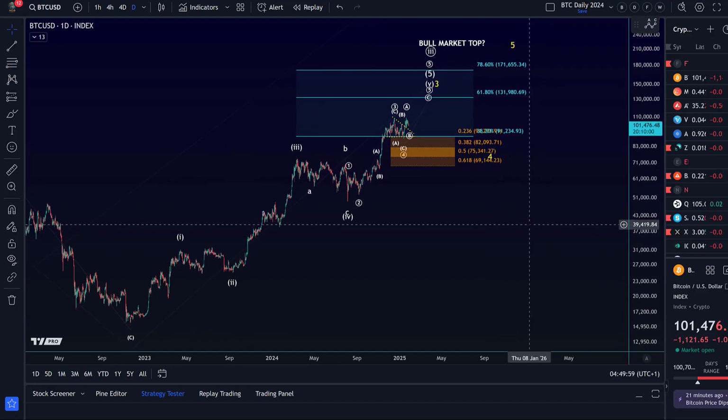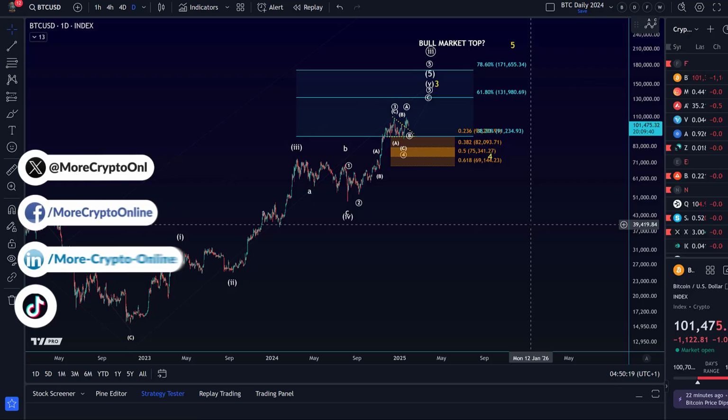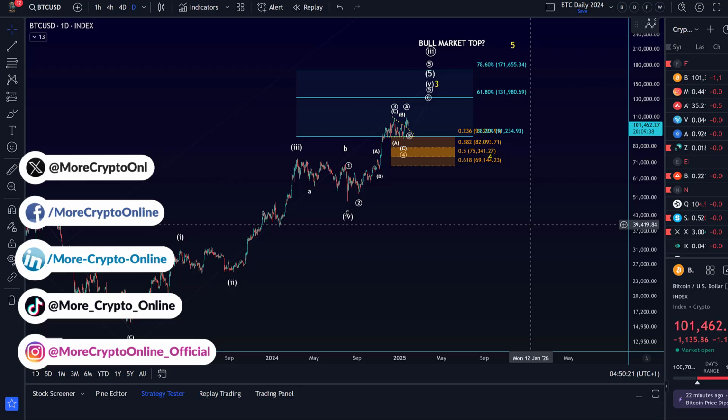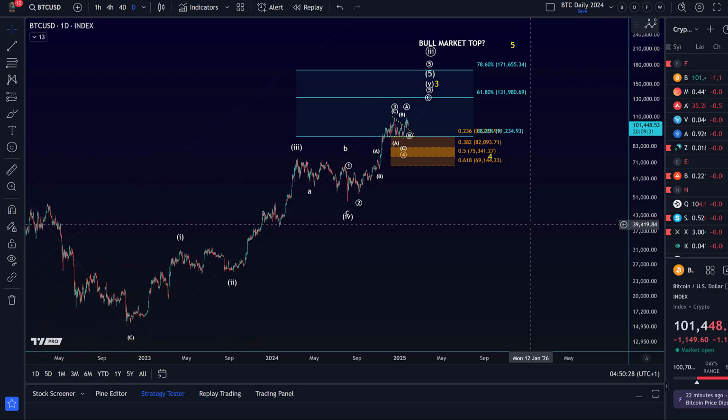On this chart, we take a look at the daily time frame, and we take a look at the chart from an Elliott Wave perspective, which is a sentiment-based analysis method. It gives us a good idea of key support levels, and it gives us a really good idea about where we are on the larger time frame. It's like a roadmap for the price, and it warns us from where we could expect corrections or reversals, and it gives us a good idea about reward and risk on a chart.